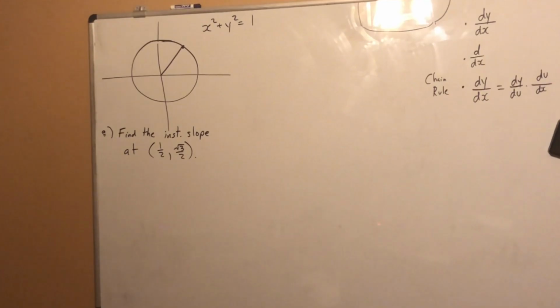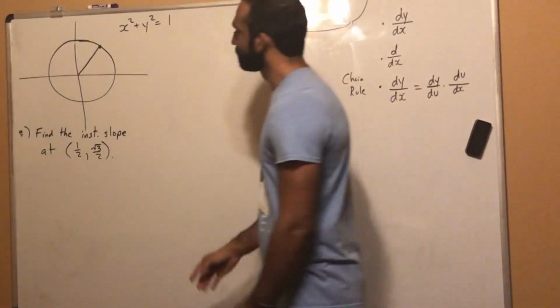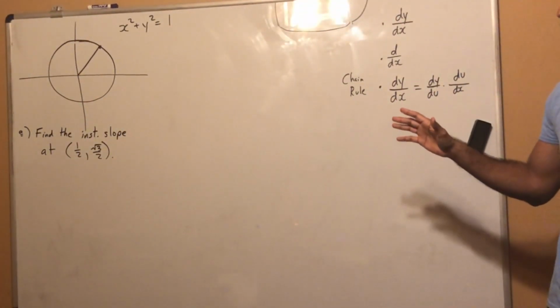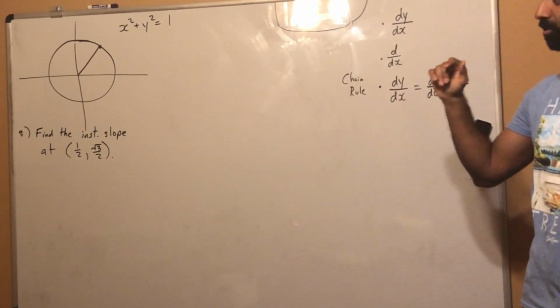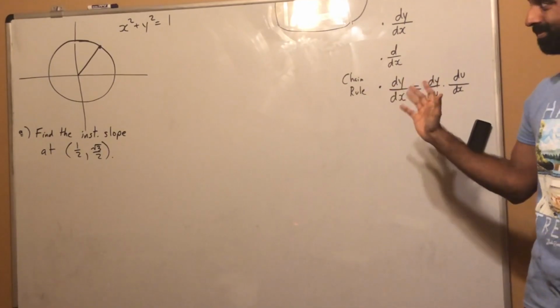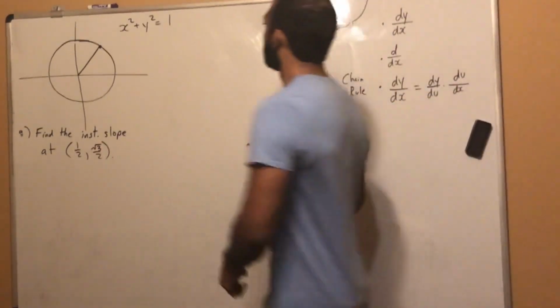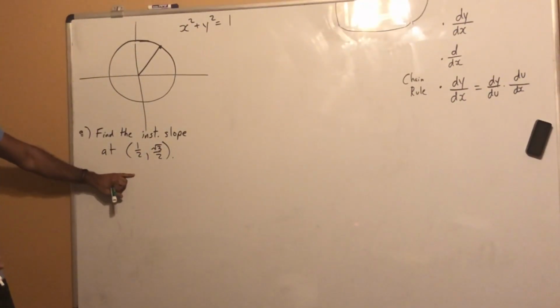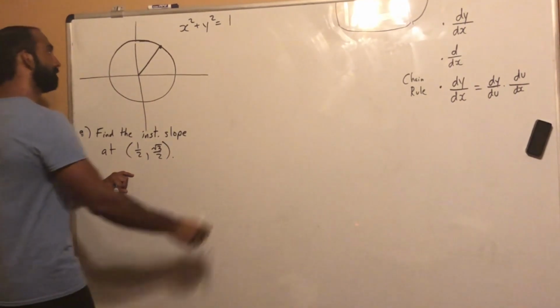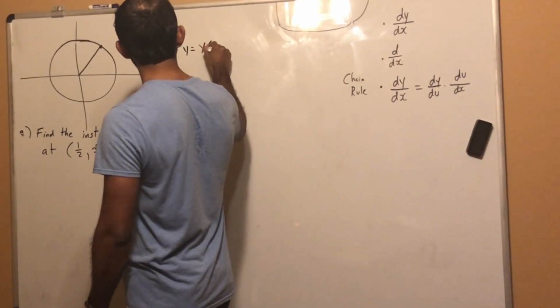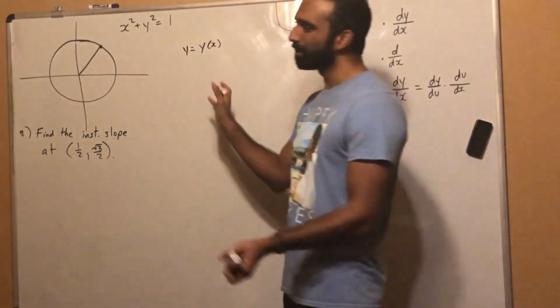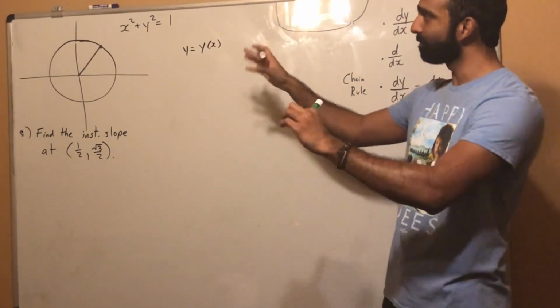All right. What I'm going to show you now, I'm just going to show you how to do this. In about 5 minutes or so, I'm going to show you the why behind the process here. But for now, I'm just going to show you what the process is. First thing is you let y, let's say y is some indeterminate function of x. We don't know what function of x it is, but let's say it is some function of x out there.